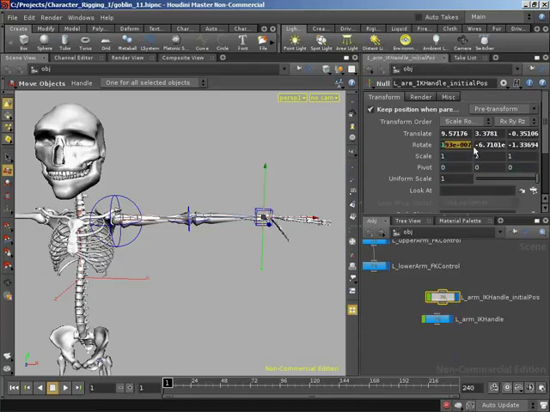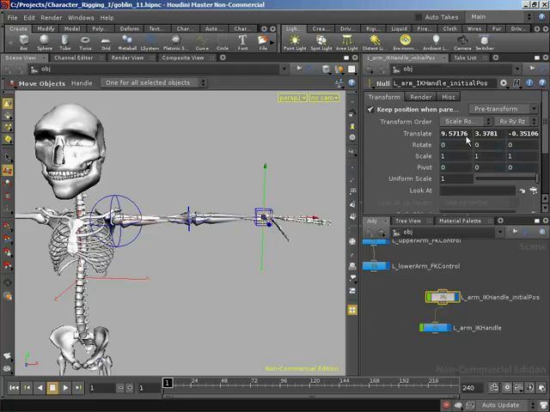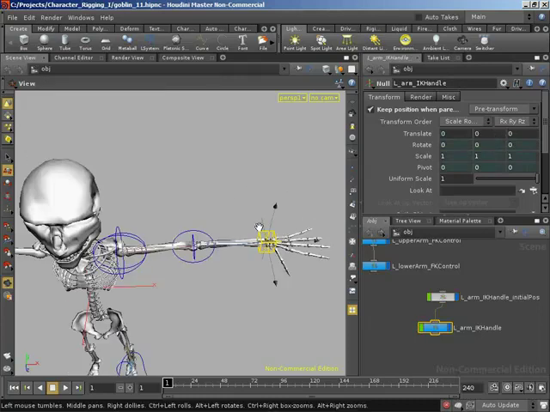I do want to go in and delete out these very small rotational values, since we know we don't actually need any rotation on there. So let's grab our IK handle, and with keep position when parenting checked, we can parent to our other null. That's going to remove out our pre-transform. Fantastic. We can also jump in here, and we can see that we do indeed have a very small value in Y. We can zero that out as well.